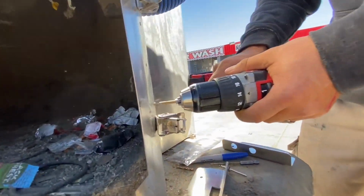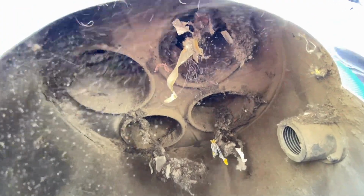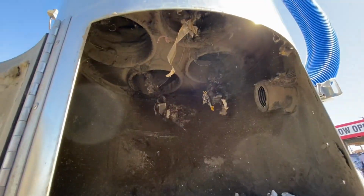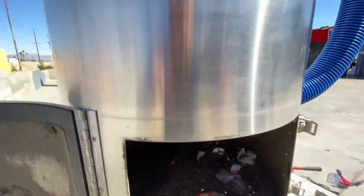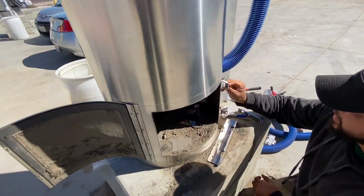See, just broke. That's what I was saying. Bet you've never seen the inside of a vacuum before. Got 4 bags in here, 4 filters that you gotta clean out every time you clean the bottom of the vacuum out.